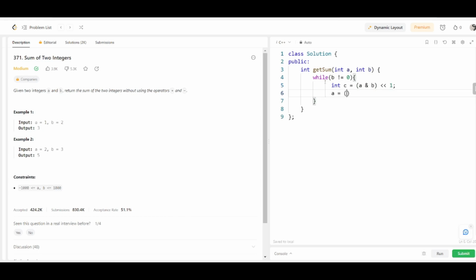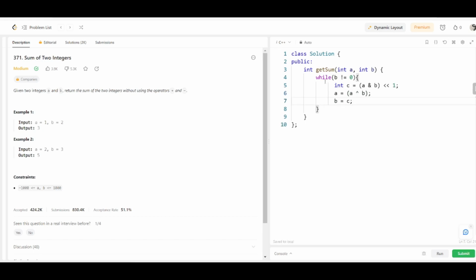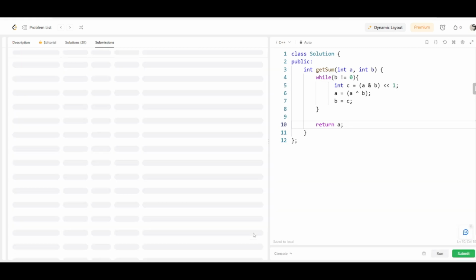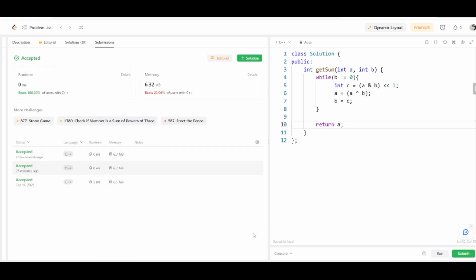Then A will be A XOR B, and then B will become this C. Finally, this A will hold the final answer. So return A right at the end of this function. So that's all. Let's try to submit it. Okay, so it got accepted.